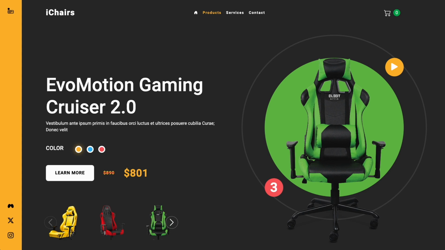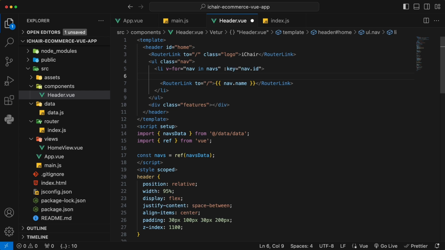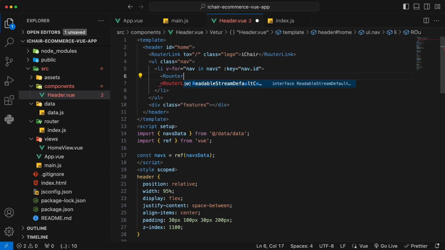So how are we going to solve this problem? All right, we have to do conditional rendering. Basically it means that if the navigation's name is home, we're going to show the icon, and if the navigation is not home, we're going to show the text box. So that is what we call conditional rendering. So here, instead of just saying the router link and nav name, we have to do a conditional thing. I'm just going to say router link, close that off, and then router link.